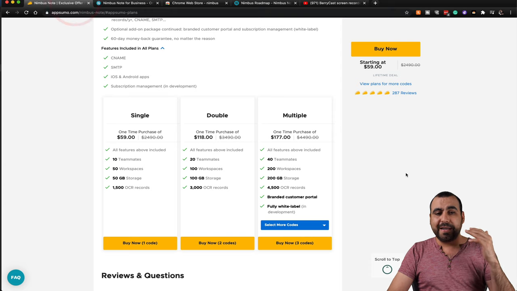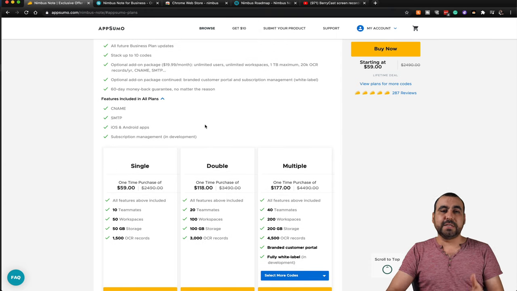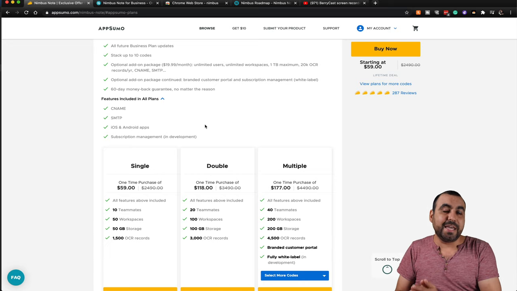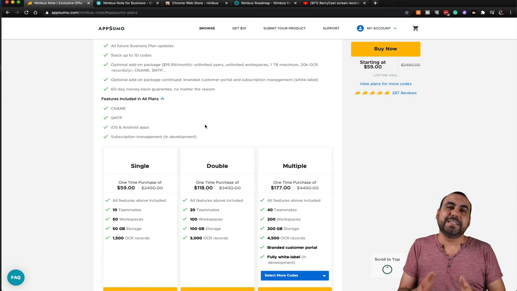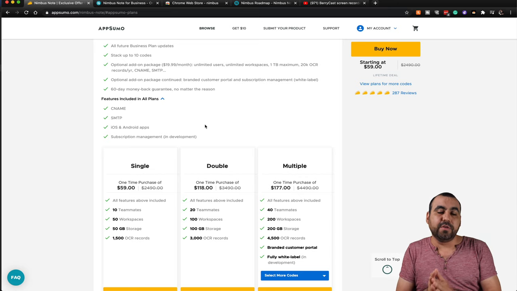Like I said before, it's a must-get deal. You get probably a really fantastic deal with this. You can do way more than plain note-taking with other ones, but Nimbus Note takes that to the next level. I hope you got to see why Nimbus Note is a great deal for you guys.